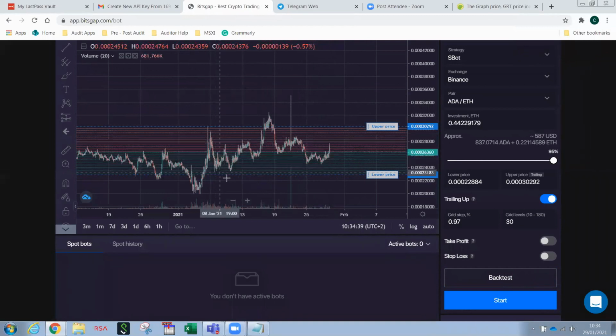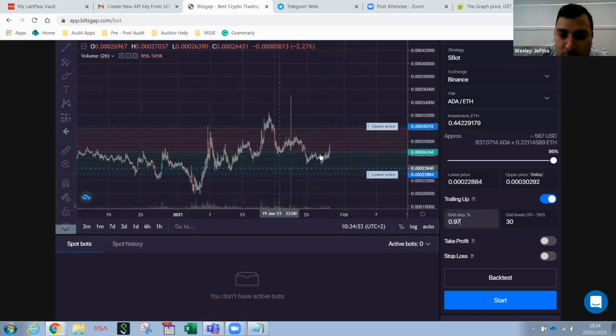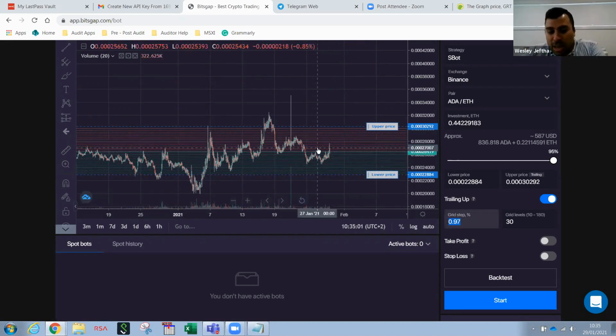So that's what we're going to do, and this is also one last function I just want to explain to you. This means that the gap between the grid is about 1%. Given that cryptocurrency is pretty volatile and we see lots of movements, I'm pretty happy that this should give you a lot of trades as Ethereum moves throughout the day.